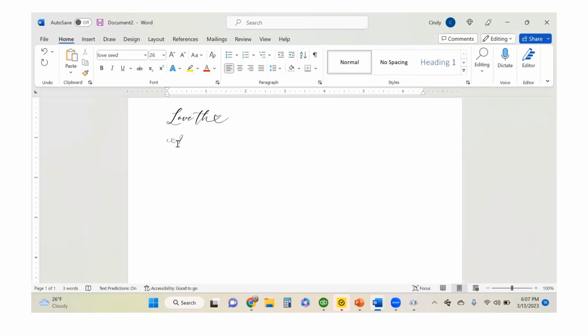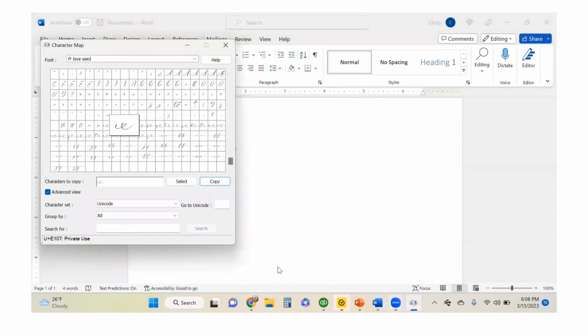So let's do, whoops, there it left me, but it's still on my clipboard. So I'm going to just Control V and then I'm going to enlarge it again. Let's make it about 48 so you can see it here. And I'll put I love, and then we'll put you at the end. And you see how you've got that heart in there now? So that is how you add those glyphs. I just wanted to show you that.